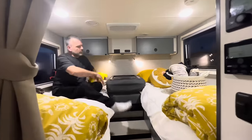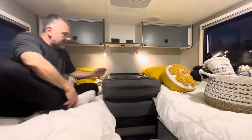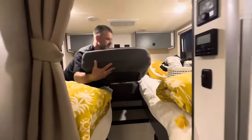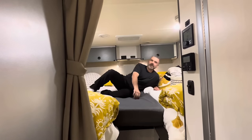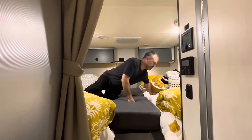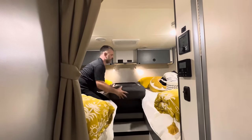This platform, if you will, also doubles as a cup holder, a place to put your change, your watch, just little nightly items. Just pull back, you flip down, and once you flip it down, it just sets into place like that, and boom, you've got a pretty big bed. I would say it's probably about the equivalent of a king bed, so it does give you the flexibility and the option there, but that's not really where things just stop.